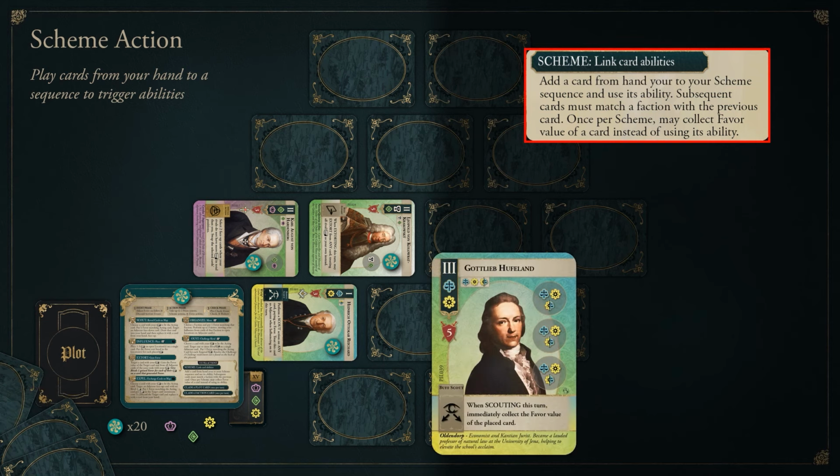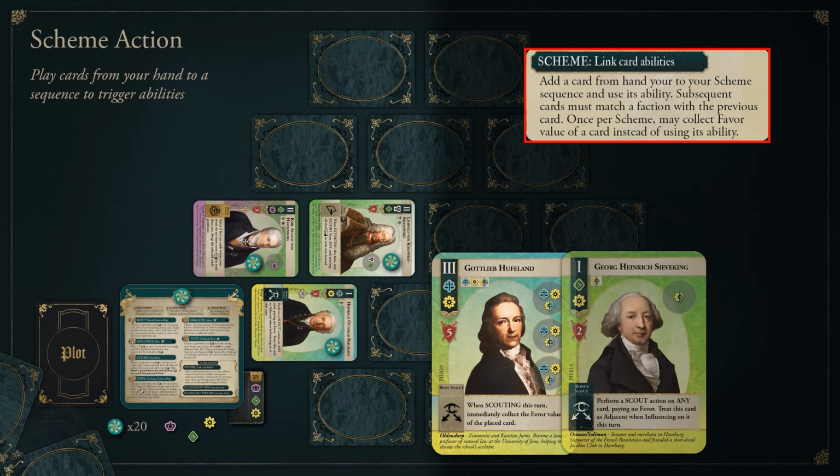So say I played this card out of my hand. This is an ability that says Buff Scout. When scouting this turn, I immediately collect the favor value of the placed card that I scout. So that's pretty cool. And how you can continue your scheme is by playing a card following it that matches at least one faction of the prior card. And so you can take scheme actions in between taking other main actions. You can add on to your scheme as long as you have cards that you can chain together by sharing a faction with the previous card.